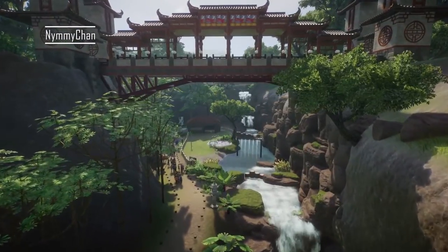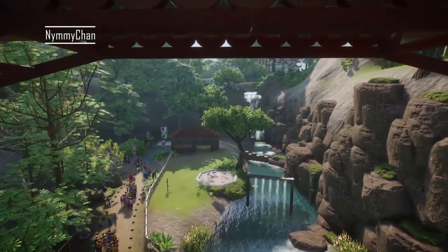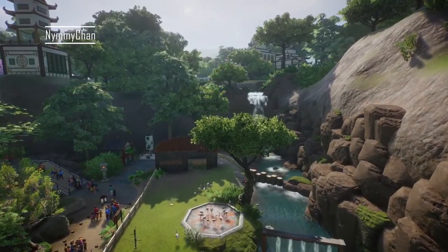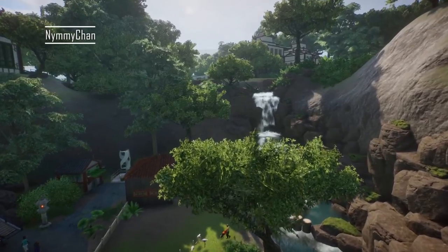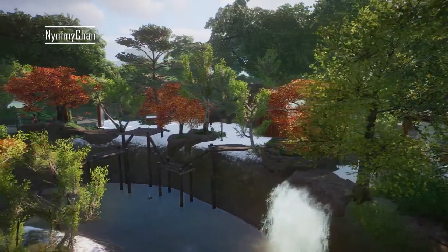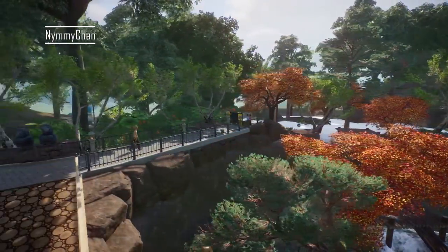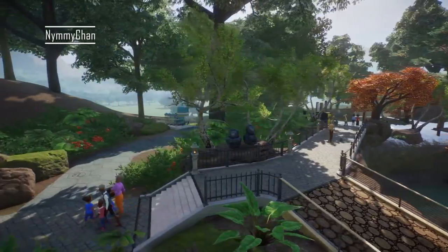Today we are touring a zoo called Asian Canyon Zoo, and you can already see by the cinematics why it's called that — it looks freaking amazing. It is made by Adam Kiki on the Steam Gallery. It has a very short description — it just said 'I spent a week to make it, I hope you like it.' Well, we're gonna find out.